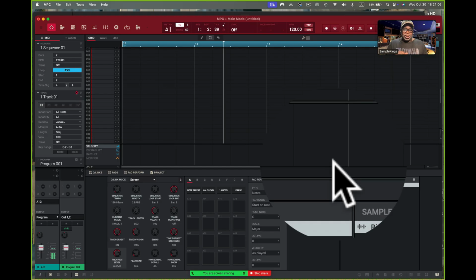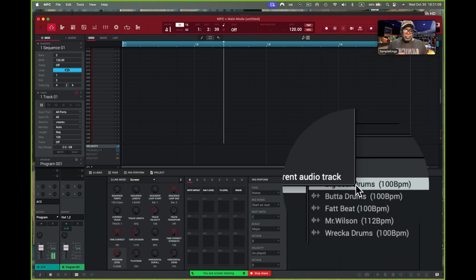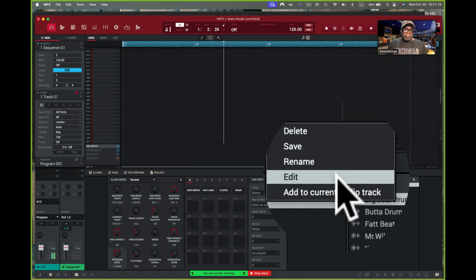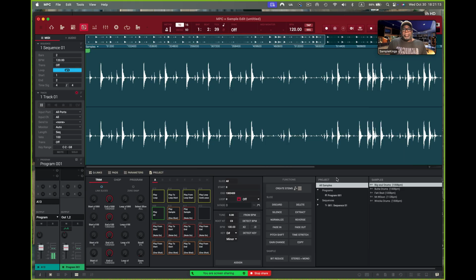No, I'll make it easier. I'm gonna click right here on my software, right? And I'll just say edit. Boom. And that takes you right here to my sample editor, what you normally will see also on your MPC. It looks at this thing and it's looking at the BPM. You see, we got a little part here in the front.